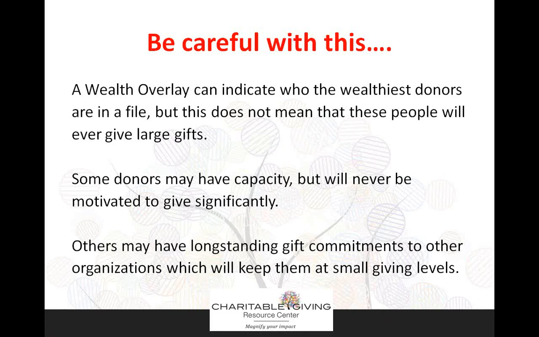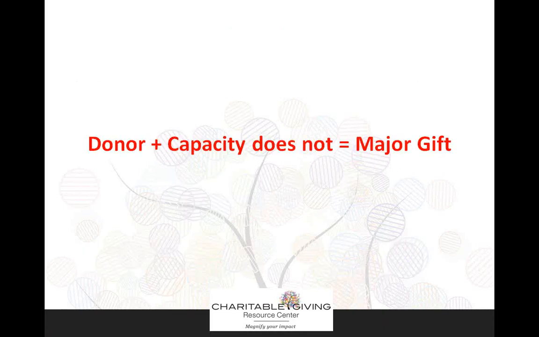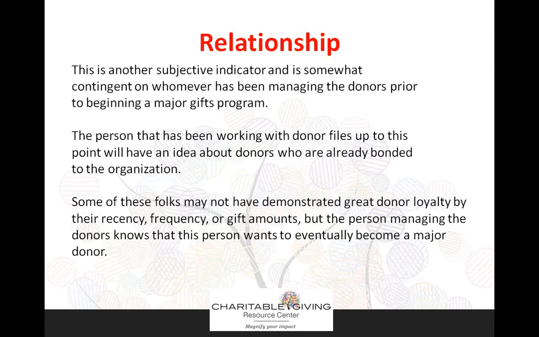Some of them, again, have the capacity, but they're never going to be motivated to give you a major gift. You'll find that out through conversations. Others might have a long-standing gift giving with your organization or with other organizations, but that might keep them giving to you at a small giving level because their commitments are so high elsewhere. Doesn't always indicate that they will give you at that same level. Donor plus capacity does not equal major gift. If you take one thing away from this webinar, I hope it's that those two things in concert with each other does not mean that they are your very best prospect for a major gift.